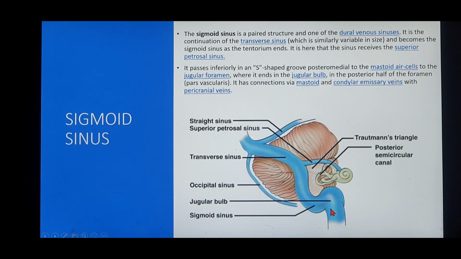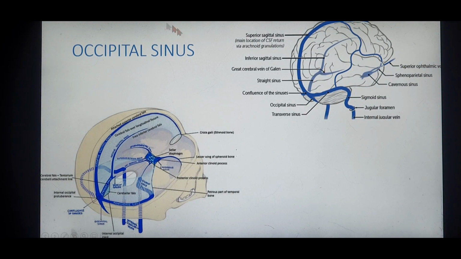You can take a screenshot of this for a short note if asked in the exams for an ENT surgeon, or a first year MBBS, or a third year student for ENT. So you can have a screenshot and read that in detail. It's a very short answer. So moving on to the next one, the occipital sinus.